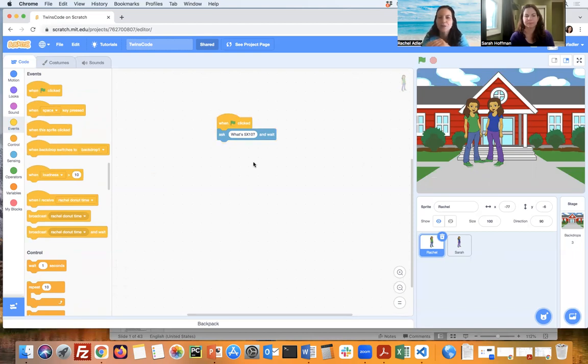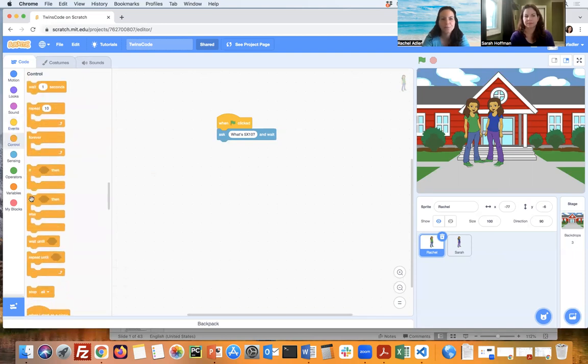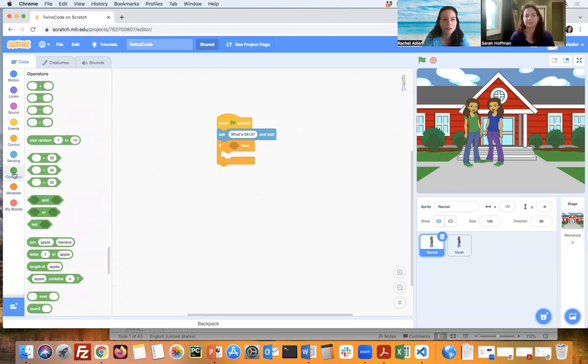I want to actually say, if you get it right, our score goes up. So I want to check. I want to check if they got it right or wrong. So how would I do that? We're going to use a conditional. So let's say I'll say if, and let's go to our math operators and equals. Oh, it even knew my number. It doesn't say answer in there, it's just blank.